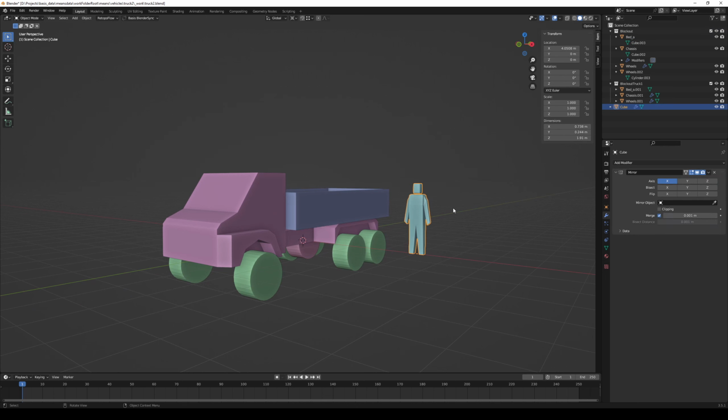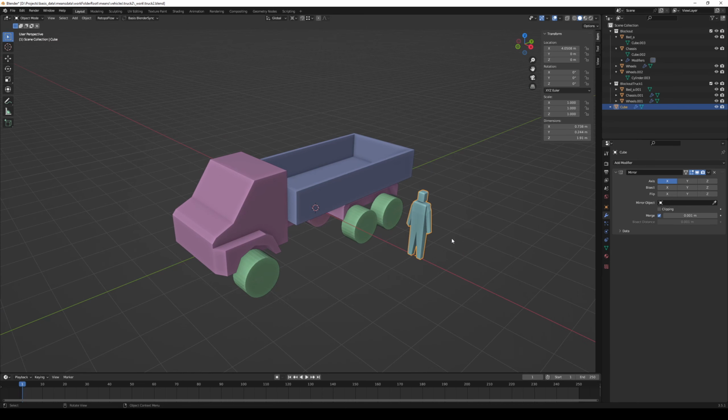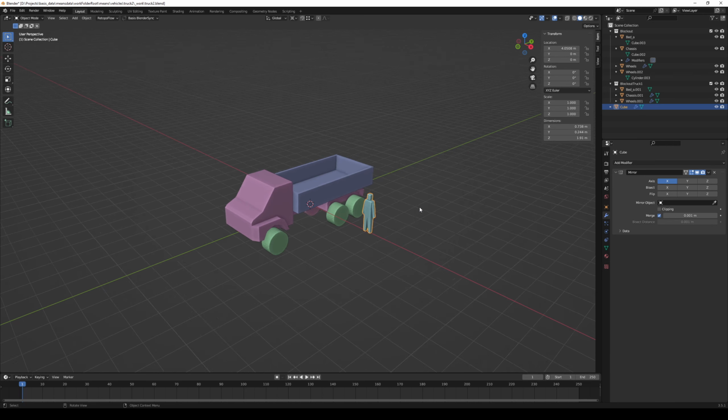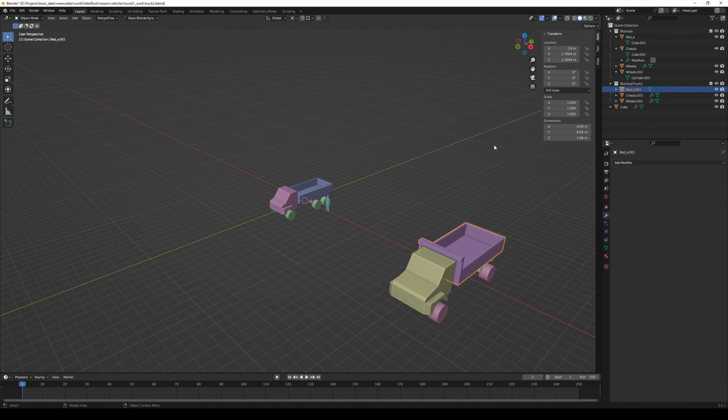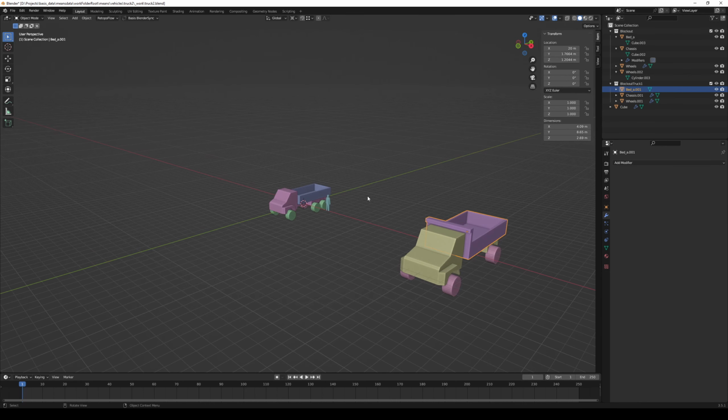Okay, well, this scale mannequin guy is probably quite handy to have. So maybe we can somehow bring that guy over. Maybe we can even have this truck here.